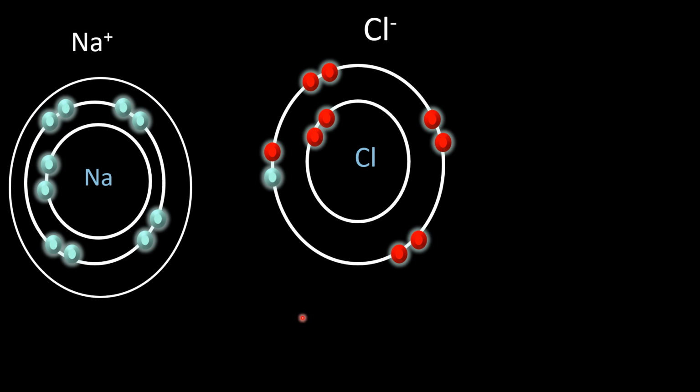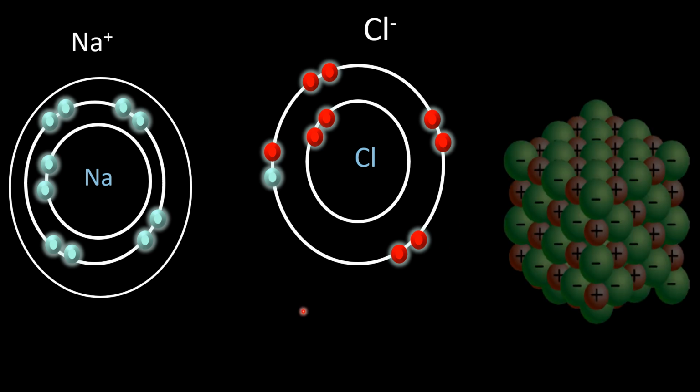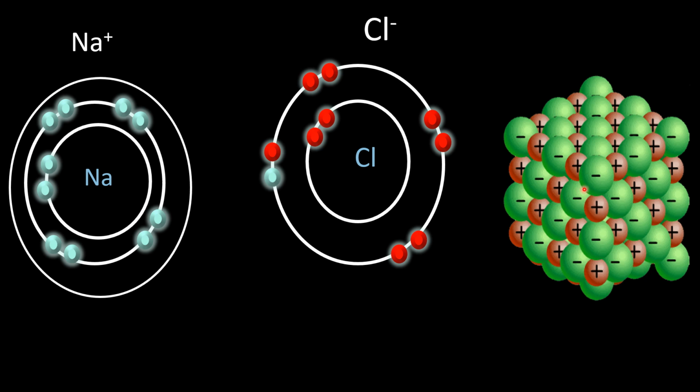In this way, when the sodium atom gives up its electron, it has a net positive charge and becomes a cation, that is, a positively charged ion, while the chlorine atom, by accepting this electron, now has a net negative charge and becomes a chloride ion, also called an anion. So sodium chloride is composed of positively and negatively charged ions, sodium and chlorine. There is an alternate arrangement of the sodium and chloride ions.